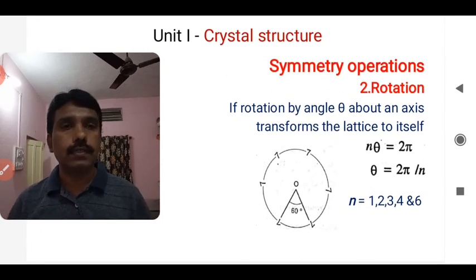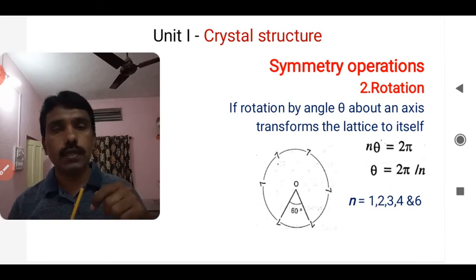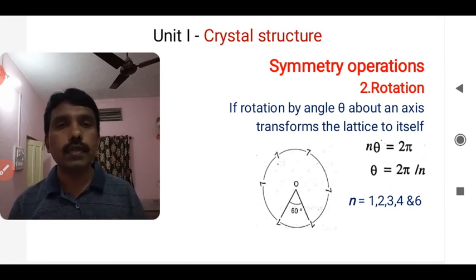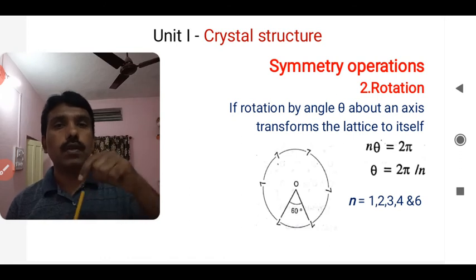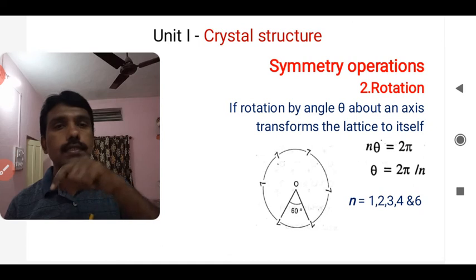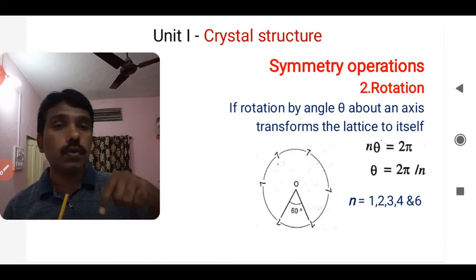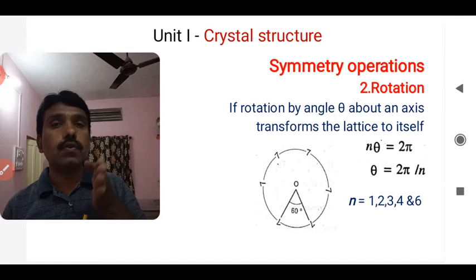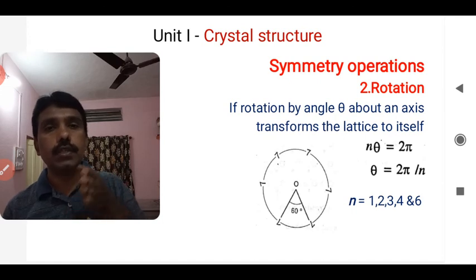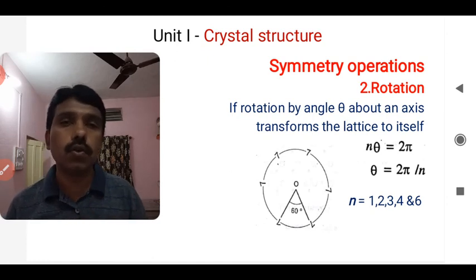Now in this case, rotation is always around one point. In the lattice, when the rotation is surrounding one point, that is, if the rotation by a particular angle goes all the way around the circle, it gives you 360 degrees. And when the rotation is by a particular theta angle, that may be 60, 90, 180 and so on, and that type of rotation surrounding one particular point or lattice point is nothing but rotation symmetry.